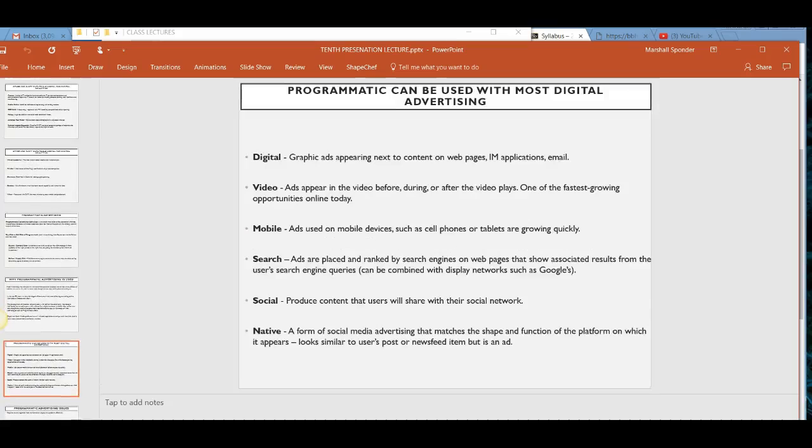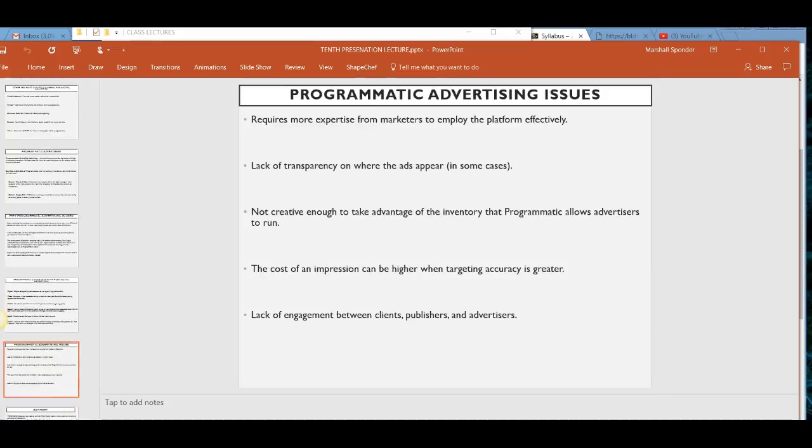Programmatic can be used for anything. It's amazing, and you can do targeting based on where you're successful. But there are some problems with programmatic and transparency, and the fact that a lot of publishers don't feel they're getting fully compensated for the marketing spend that's being spent on this. There's a lot going on there that gives a reason to question it. And also you don't have control of where these ads appear. So you may be paying for something and not actually getting what you think you're paying for.